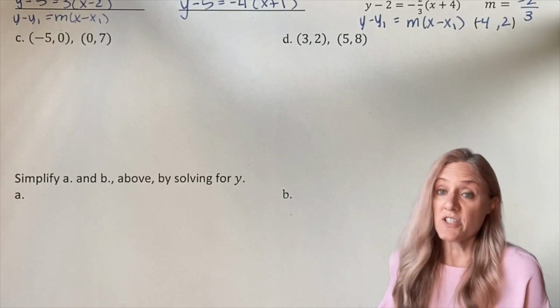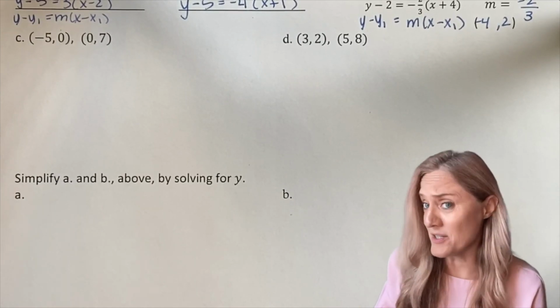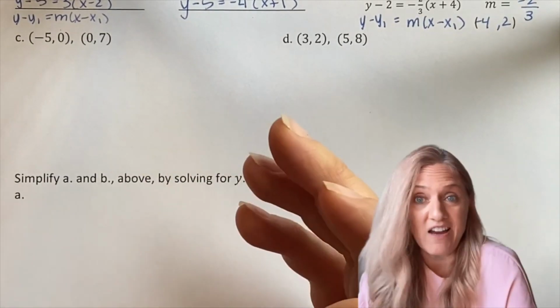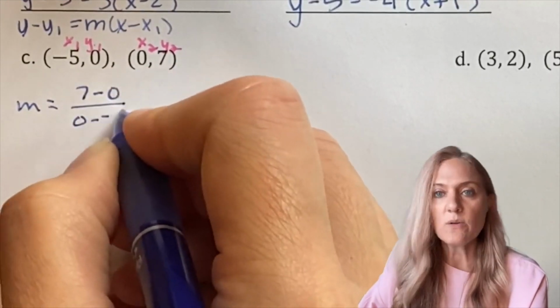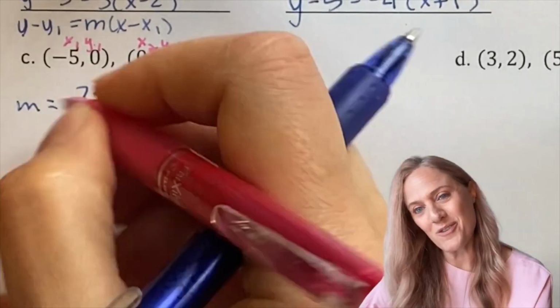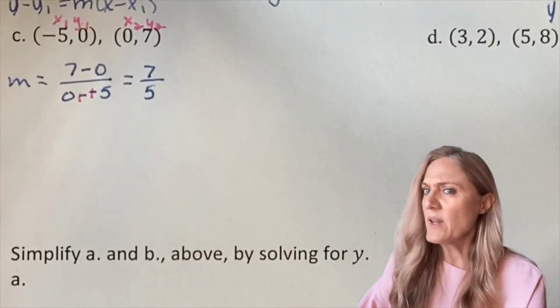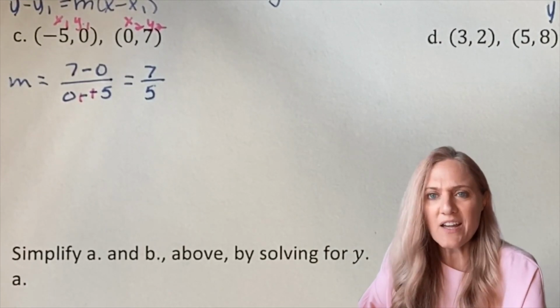Okay, our directions are still to write an equation of a line, but this time I have 2 points. Oh, are you trying to trick me? Not going to happen. So I'll go ahead and find slope. I labeled my points x sub 1, y sub 1, x sub 2, y sub 2, and then I did the vertical change over the horizontal change, and I got 7/5. Now I need to write the equation of the line. Well, I need a point and slope. I have 2 points and slope. Well, that's fine, I just have extra info.